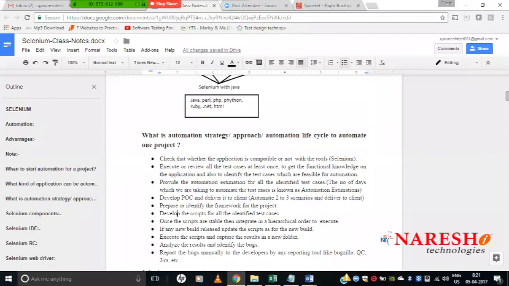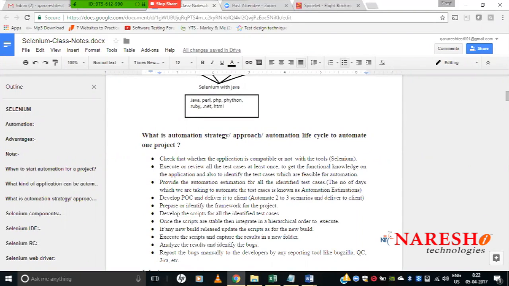When an application is given to us and they ask us to automate it with a particular tool, first we have to check whether the application is automatable using the tool or not. Why? Because if they give you a desktop tool and suggest that you automate it using Selenium, can you do it? No, that doesn't fall under your feasibility. So our first and foremost step is to conclude whether it can be automated or not.